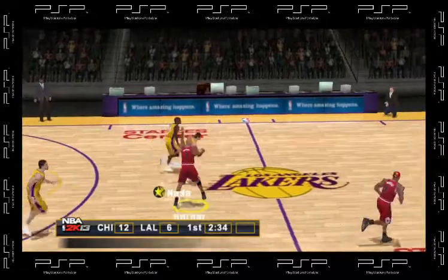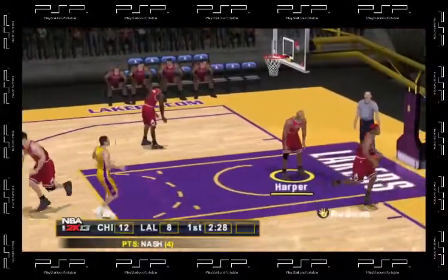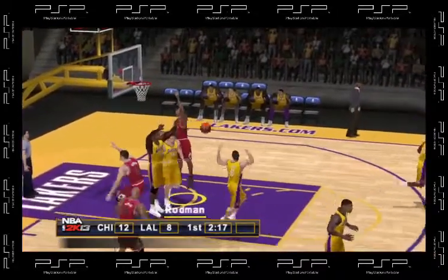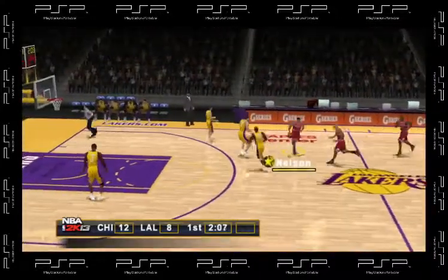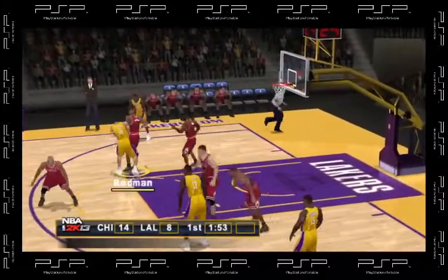Gasol lobs it to Nash. The Lakers with the ball — it's a six-point game. To the rim, plays it right in. There's 6-for-11 from the field. Pump fakes, a prayer to Nash. The Lakers with the ball, 2-17 left in the first quarter. Jordan grabs the rock. Nelson gives the upfield, raises up — front iron, and Nelson is in. The lob to Gasol, Gasol tries to back down from just inside the arc.